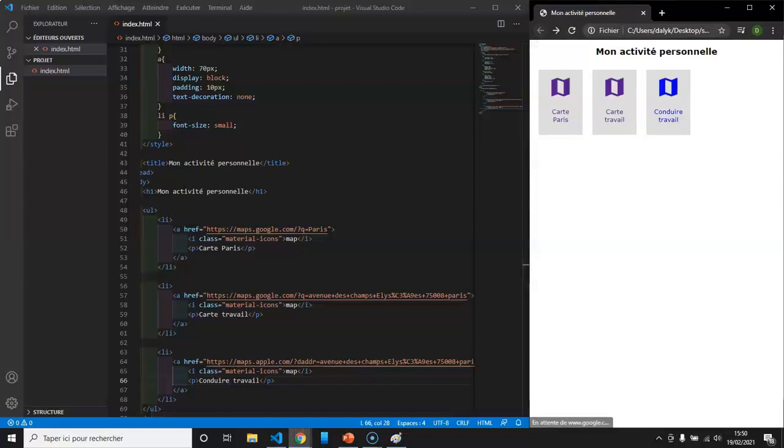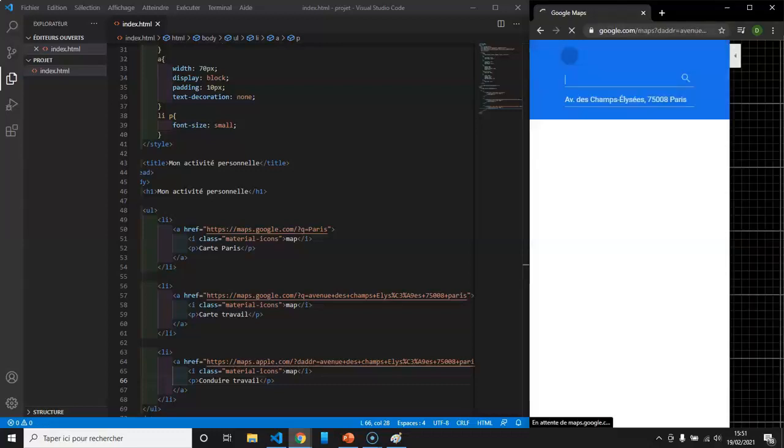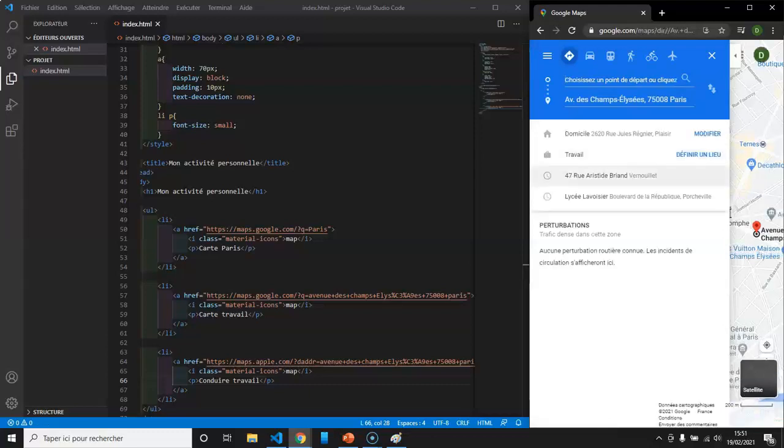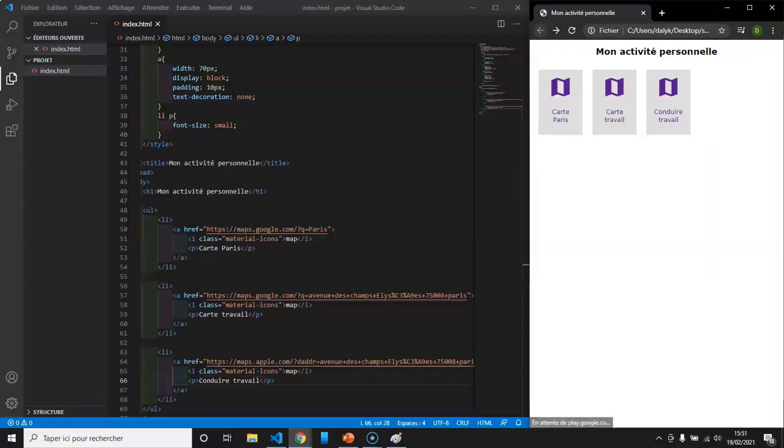If I refresh, I have my conduire travail application for Apple. You see that it starts the itinerary to go to the Champs-Élysées.